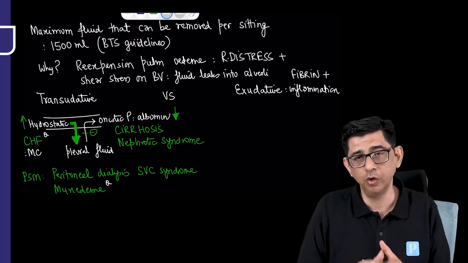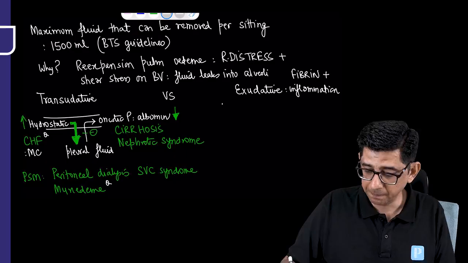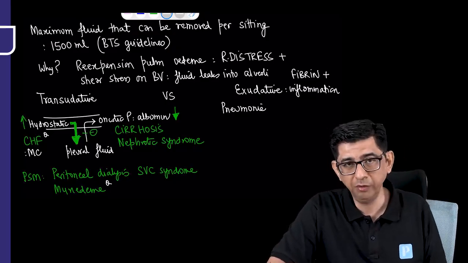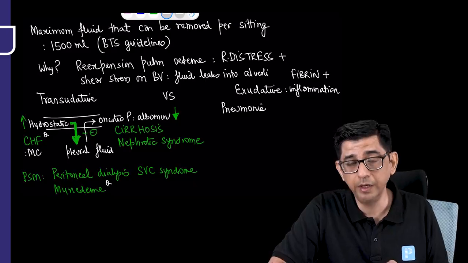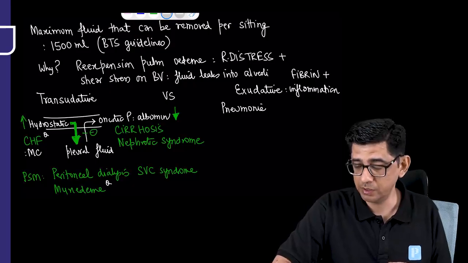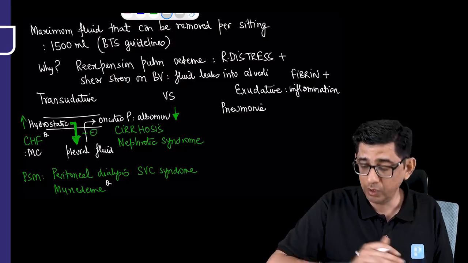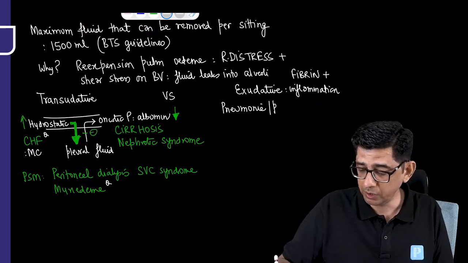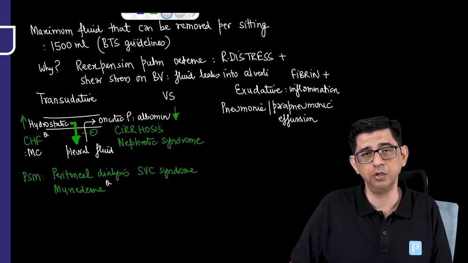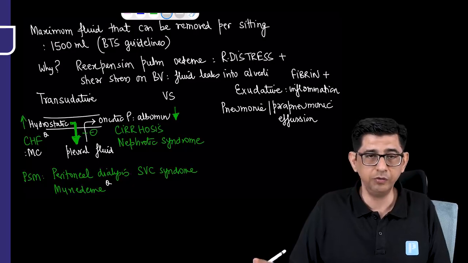So exudative is always because of infection. And the first thing that most guys answer is TB. That's okay for India, but don't answer TB as the leading cause for exudative pleural effusion. A lot of brilliant chaps make that mistake. Your answer is simple pneumonia. What I'm trying to teach you is that people with pneumonia can simultaneously have a pleural effusion as well, and therefore I'm going to use the word parapneumonic effusion, that my patient is going to have a combination of pneumonia and then a pleural effusion as well.